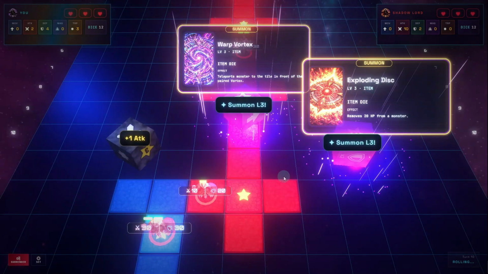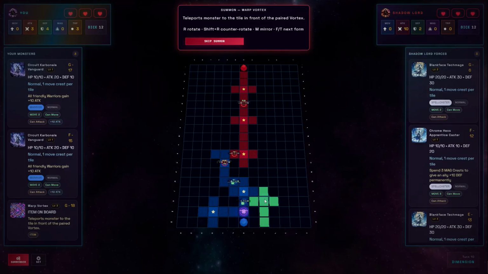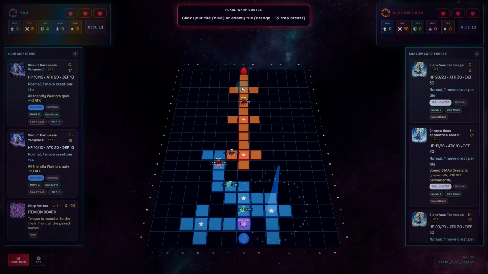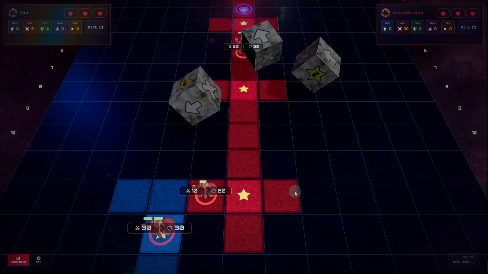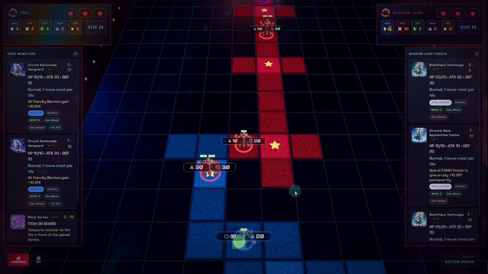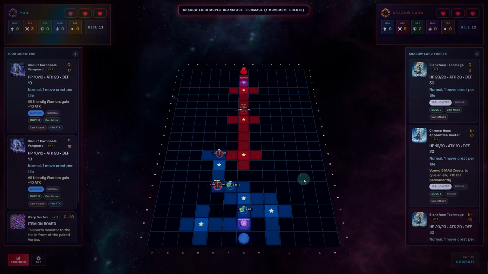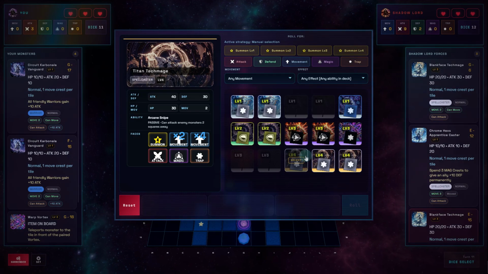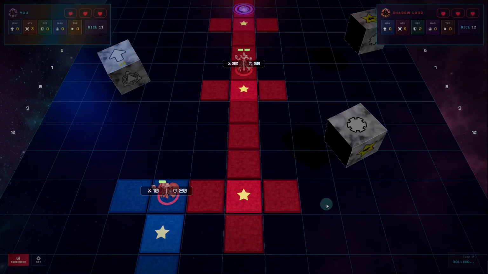At the start of each turn, you roll a pool of dice. These aren't ordinary dice. Each face shows one of 5 symbols. Summon crest, used to call monsters into battle. Attack crest, to attack monsters. Movement crest, to advance your creatures across the board. Defend crest, to stop attacks from monsters. Magic crest, to activate powerful special abilities. Trap crest, place hazards to stop your opponent cold.